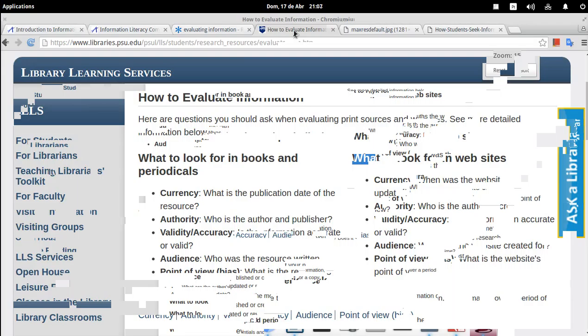So the best way to know if a site is biased is comparing the same information with other sites, and by comparing this information, you can decide if the site is biased or not to some tendencies, some views, that are not recommendable.